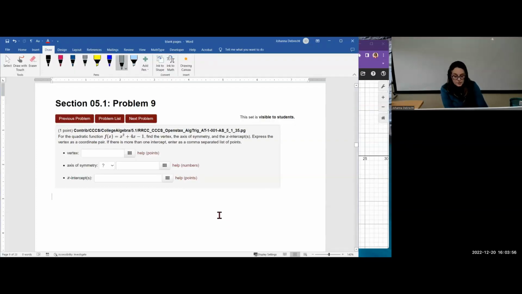So let's now look at problem number 9. Most of problem number 9 is exactly what we've been doing, so it's not any different. It says find the vertex, the axis of symmetry, and here's the different part, the x-intercepts. So remember, an interception in football is when the opposite team gets the ball. The ball in this case is 0. So if you're looking for an x-intercept, y has the ball, meaning y is 0, right? So an x-intercept, the x coordinate may or may not be 0, but the y coordinate is 0. In other words, this is where it touches or crosses the x-axis.